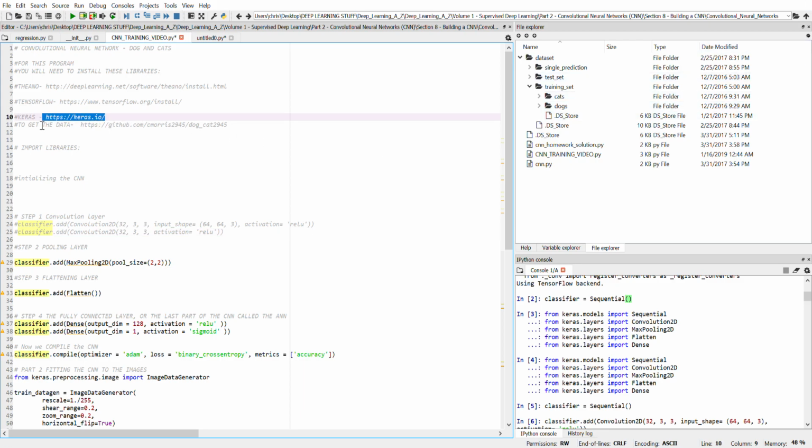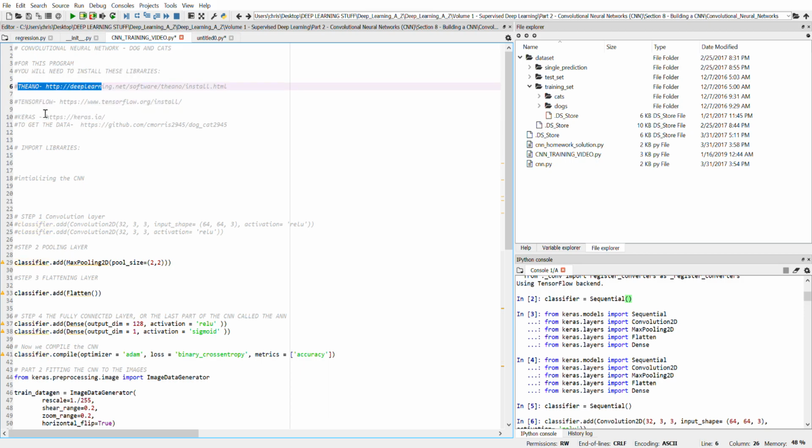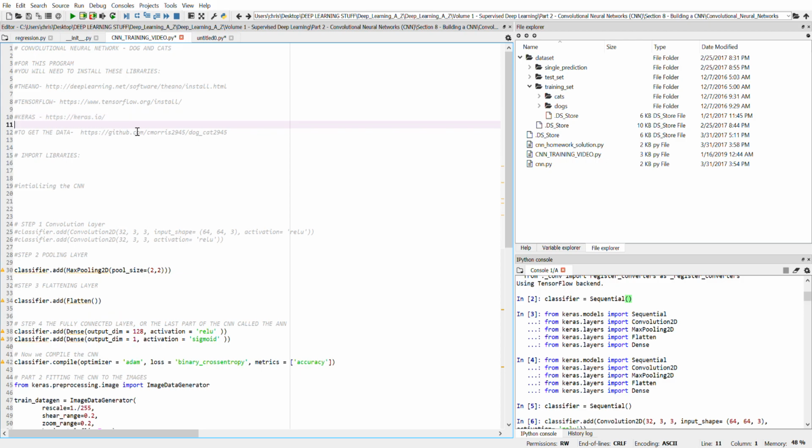Before we start, you're going to need these libraries here. If you don't have these installed, this is Theano, TensorFlow, and Keras, if you can't see it. Theano is essentially one of the deep learning platforms, how people build their neural network programs. Python has a lot of things out there; PyTorch is another one. Theano is one of the first ones that came out, and it has libraries in it that can handle very highly complex mathematical operations. So we are going to need this.